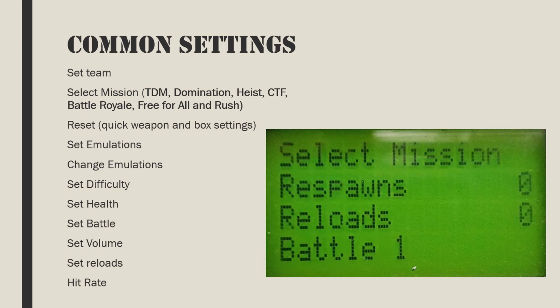Set emulations: configure the preferred emulations of each slot. This function is used in conjunction with the change emulation command. Step 1, select a slot, normally slot 1. Step 2, select the emulation class such as light hand guns or rockets. Step 3, select an emulation from the list of emulations. Step 4, change emulations function updates the emulation slots of the target gaming guns.